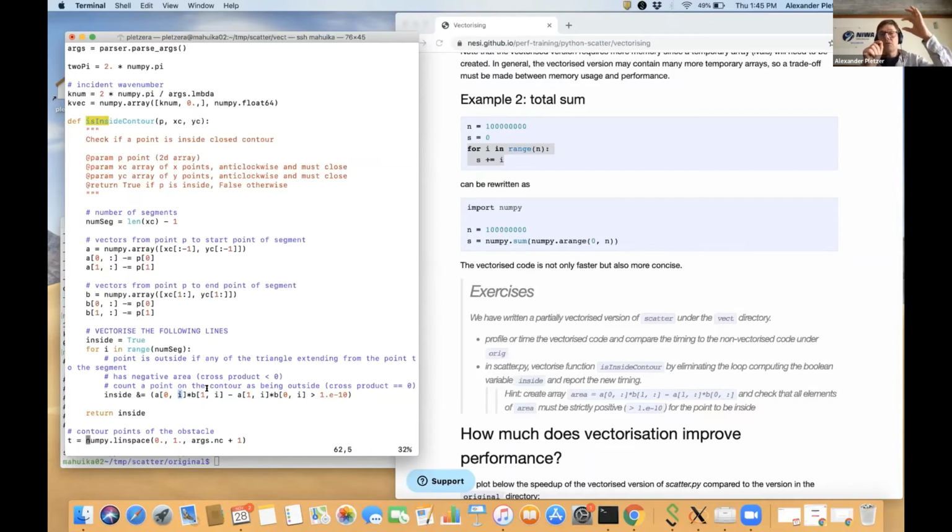So you iterate over all these little segments, num-seg. You can see that here. Then it's only in that circumstance that you can say that the point is inside the object. So how are we going to do that?